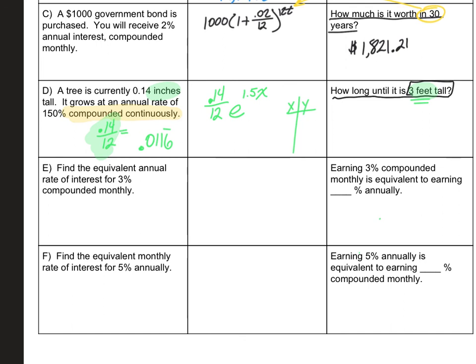After year one, for a full year, we're at 0.05. Year 2, 0.23. Year 3, we finally get over a foot, 1.05. And then year 4 is at 4.7. And it does ask when it will be taller than 3 feet. So when it will be taller than 3 feet is any year past the 4th year.